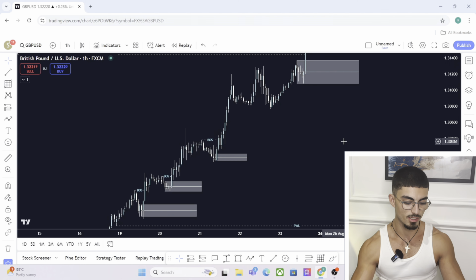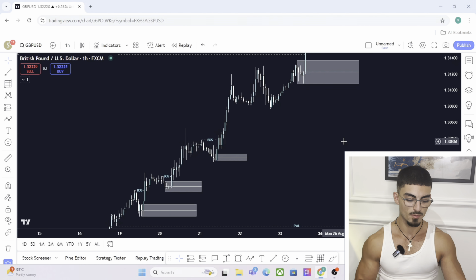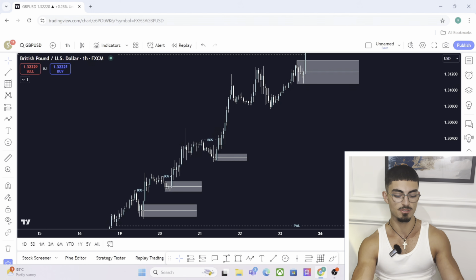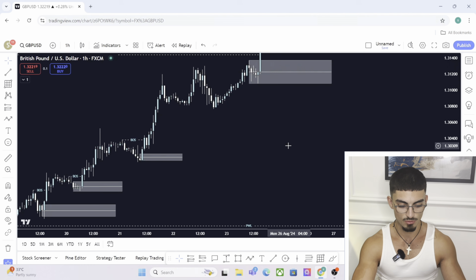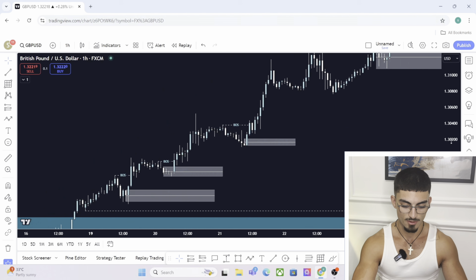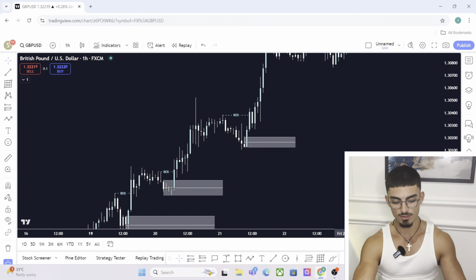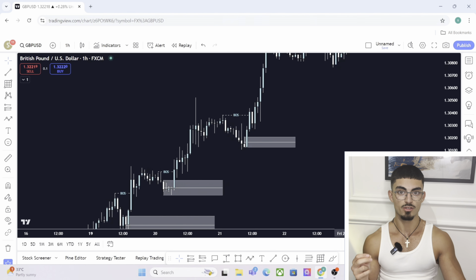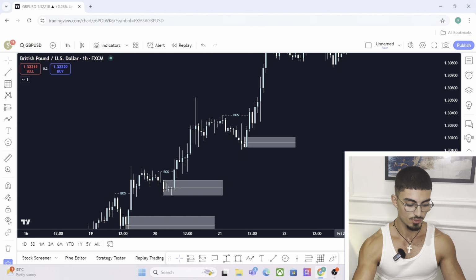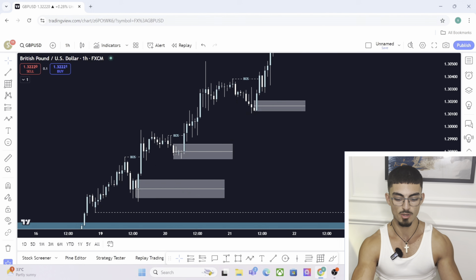So many people are trying to find the most perfect examples of demand and supply, trying to find ones that are literally amazing to look at. But the charts are not going to be amazing to look at. It's a chart. It's made of candles, ugly candlesticks that are hard to read. When you're trying to find the most perfect supply and demand zones, your trading is going to be worse. Stop trying to find perfect examples, because nothing is perfect in Forex.